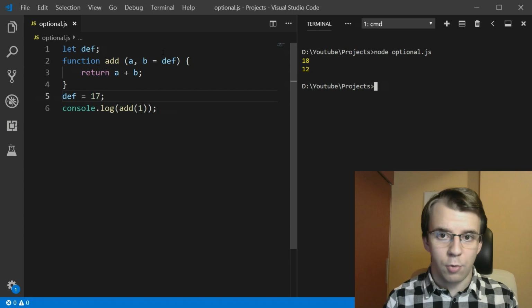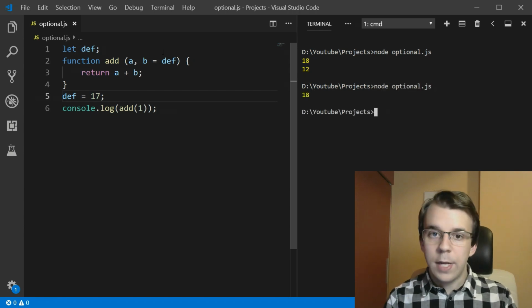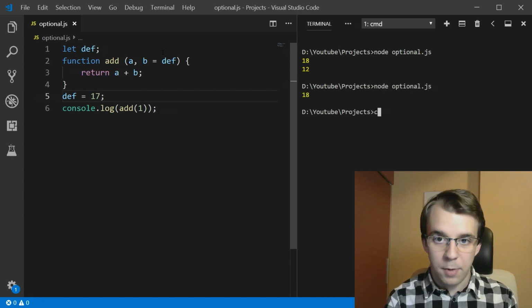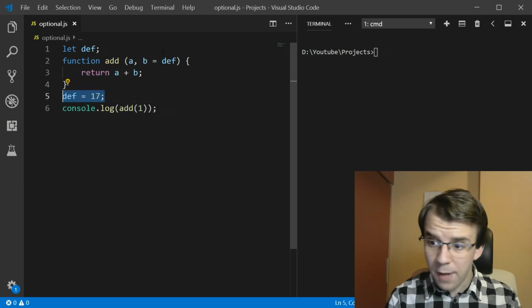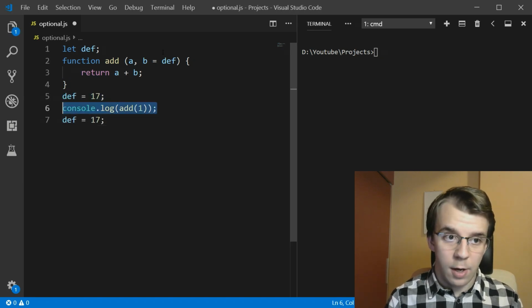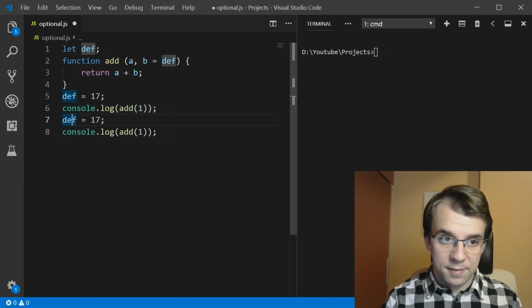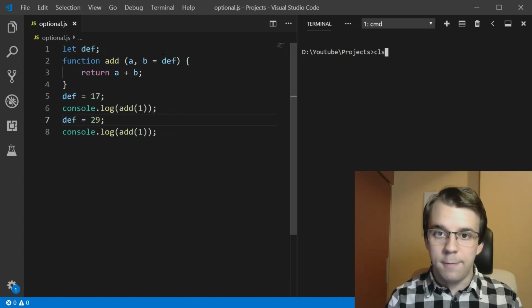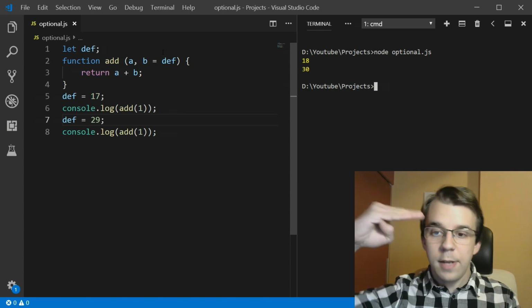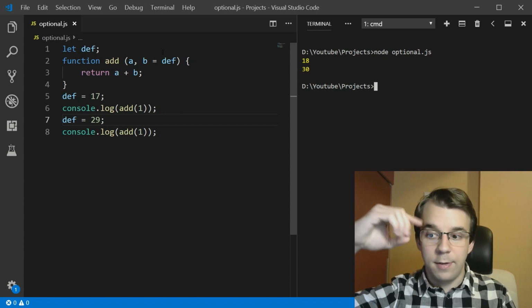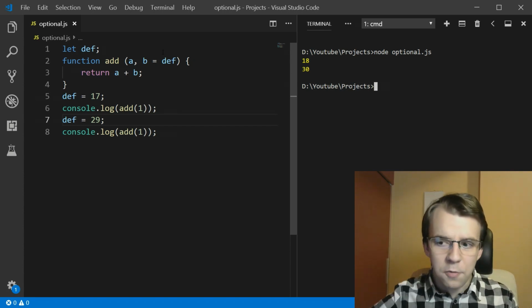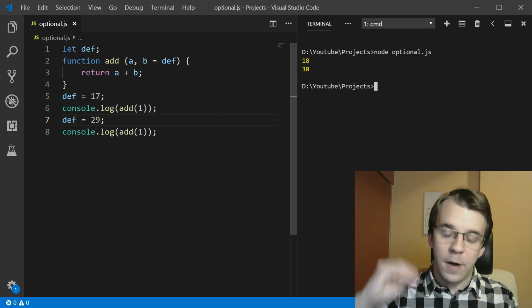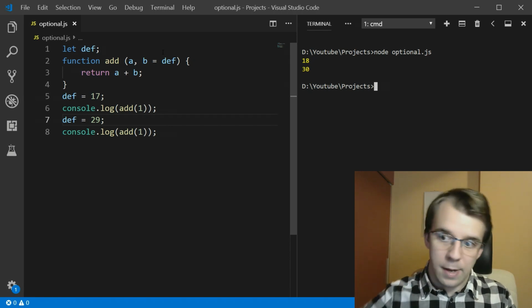If I try to run this, notice we get 18 in this case. Simple enough. But if I assign def another value, something like 29, and run this again, you'll notice that we get 18 and then 30. The default value changed. So you can control the default value of the function at runtime, which is pretty nice.